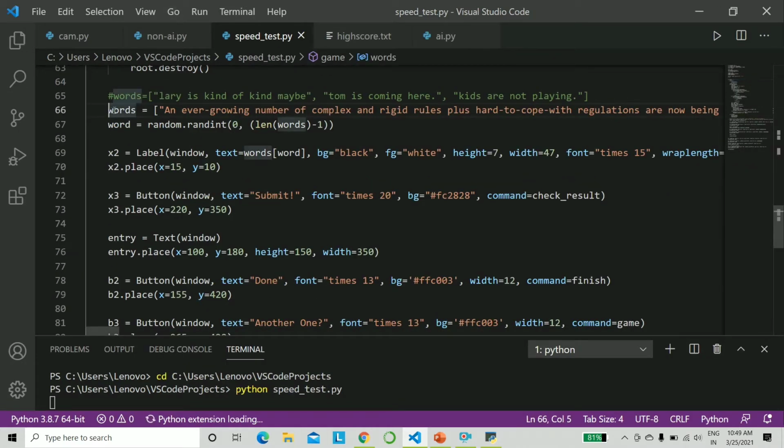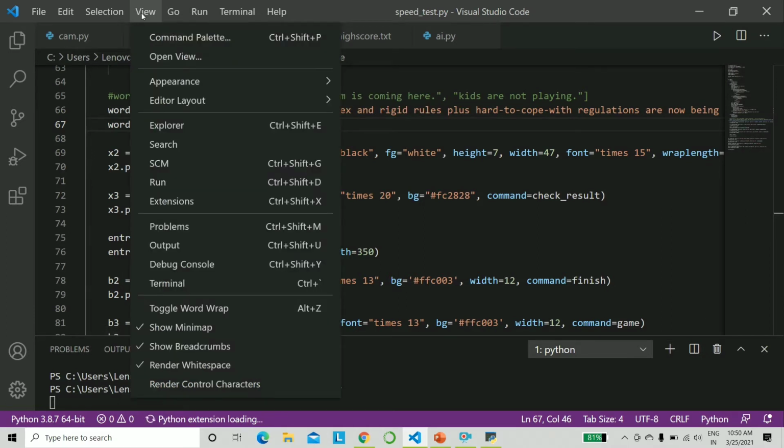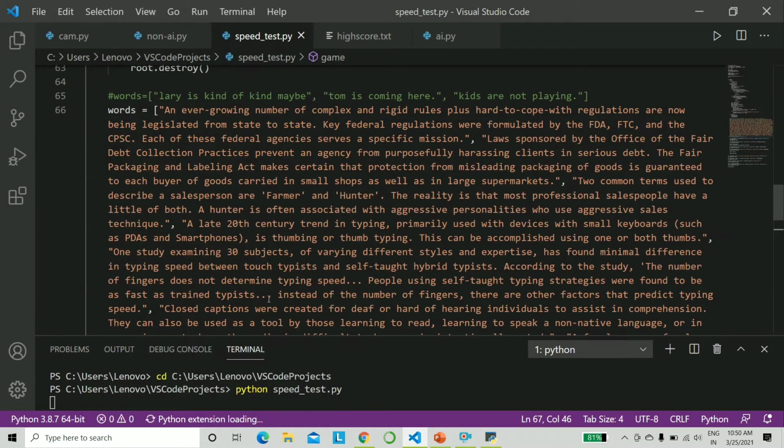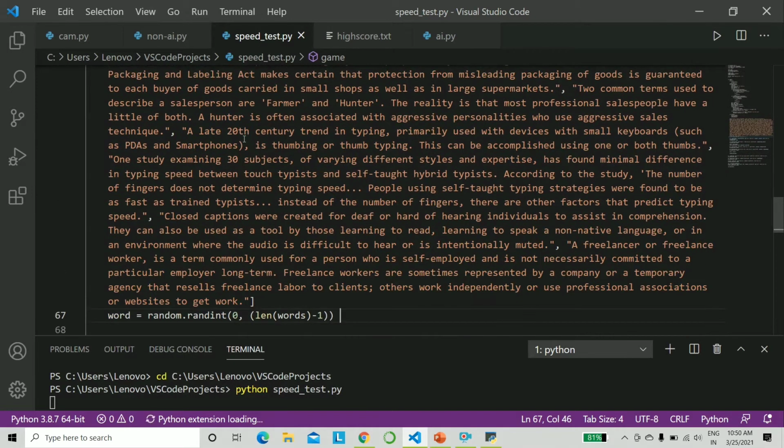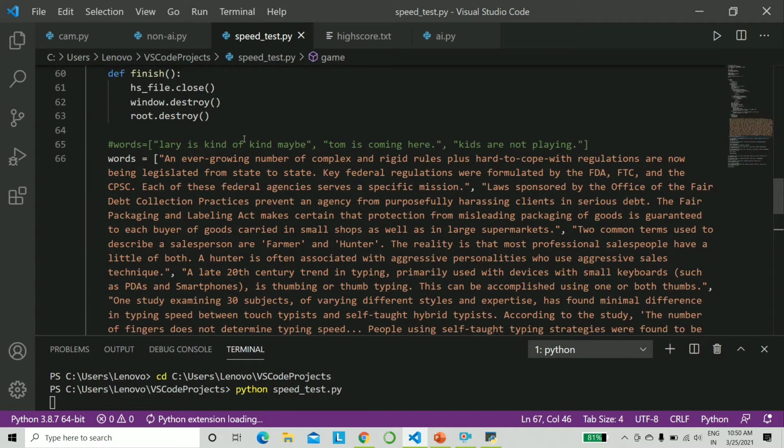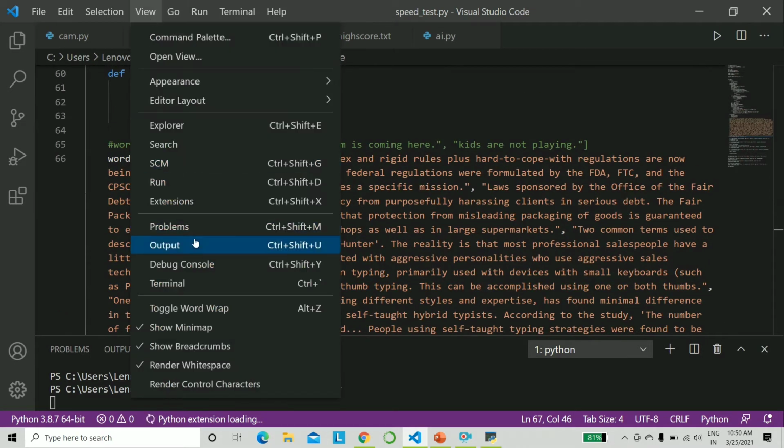So firstly, what you have to do is create a list of all the paragraphs that you will be displaying to be typed. Now, I do not want you all to sit and type all this. So what I'll be doing is I'll provide you all with a text file containing this entire list basically. So just to make you all have a look of how many lines we have got in there, there you go. You see this entire thing? I've collected some random paragraphs from the internet and I've put them in here. You will get this in the description below. So just quickly go and download that file and copy whatever you'll have to.